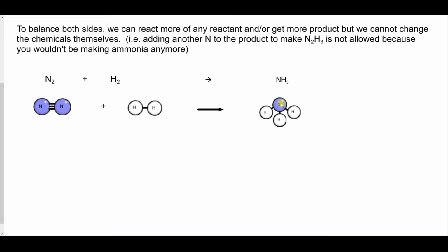So the first thing I would do is create another molecule of ammonia. Now I have 2 nitrogens on my product side and 2 on my reactants. Since I have done that, I want to put a 2 in front of the ammonia formula. Well, that solved my nitrogen problem, but now I have 6 hydrogens on this side, and I have 2 molecules and there are 3. So I need to increase the number of hydrogens to 6, so I have to change the coefficient here to represent 3.